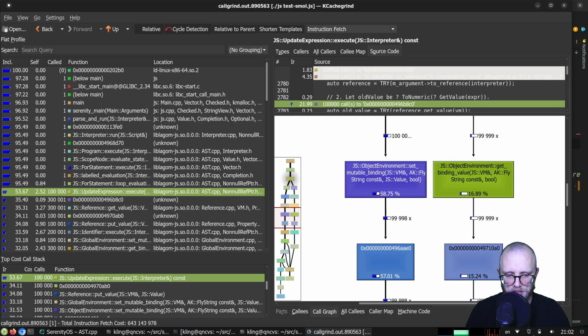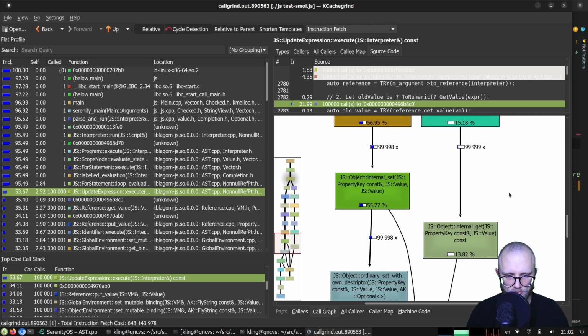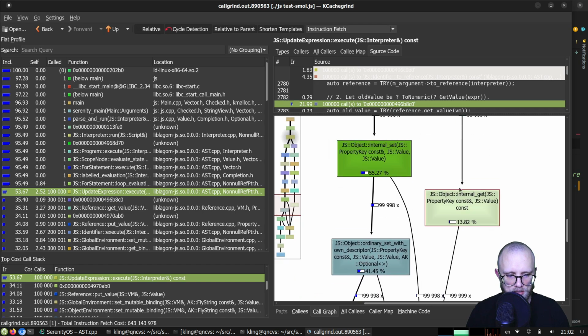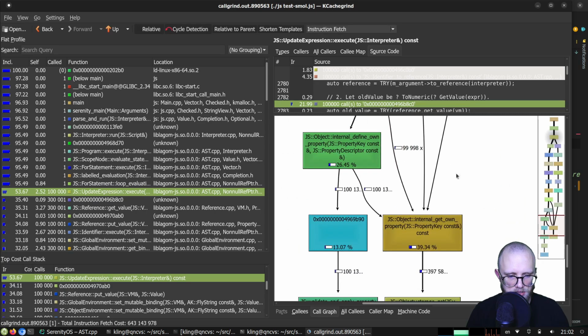I think there's a ton of overlapping work between these two ops. Internal get, internal set. Both of them call internal get own property.